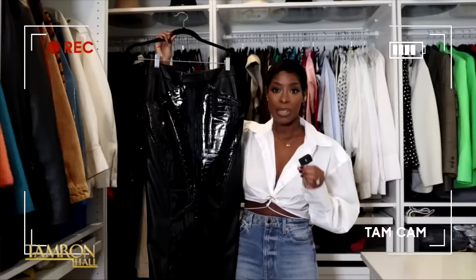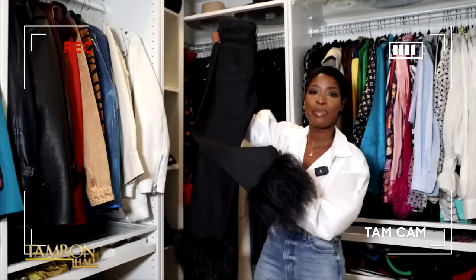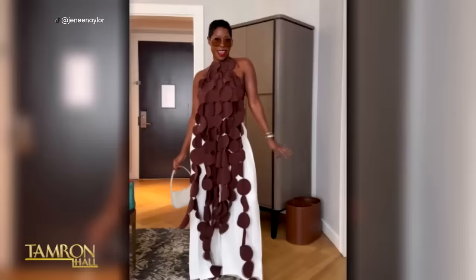My first favorite piece is going to be this button-up shirt — but it's cropped and it has crystals. I love this piece; it's so easy to dress up or dress down. Another favorite is going to be this long maxi skirt. Black is one of my favorite colors, but having the difference in texture here just elevates it a bit. Everyone needs a sweater dress in their closet, but this one is just a little more special. And my favorite pair of pants is this black denim with feathers on the bottom. Feathers have been trending for the last few years, and this is how I like to integrate trends. I love trends, but building a closet full of classic pieces with a little bit of oomph will take you a long way.